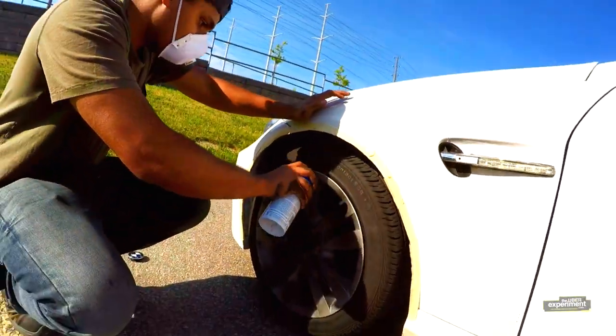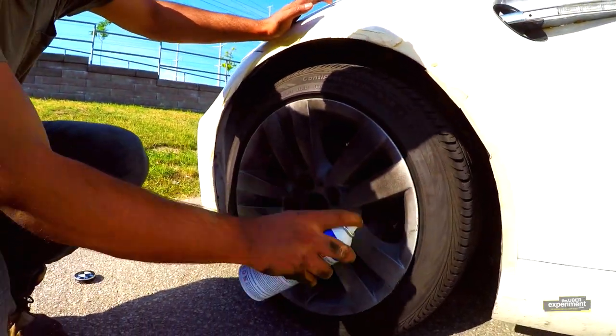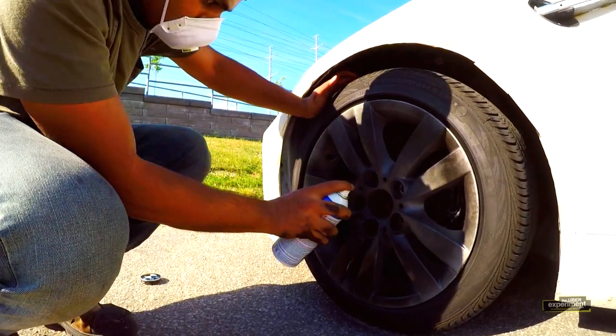We're doing number two. Second coat, you gotta go light, but a little bit darker. And then the third coat's gonna be the intense one. 4 or 5 coats of gloss, make it all shiny.